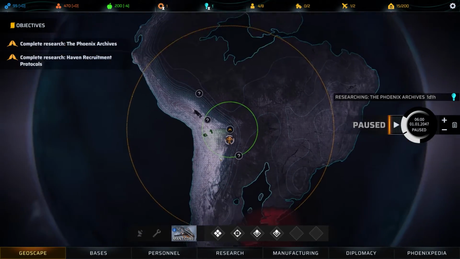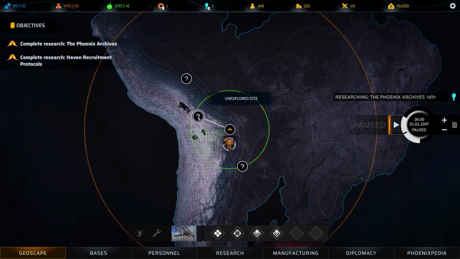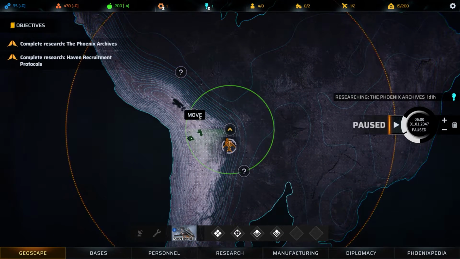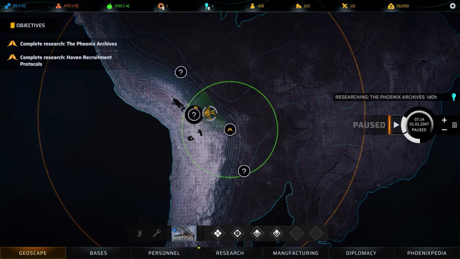So let's just get into it. I know people are probably like, well, let's get on with it, right? Well, we've got 2 places to discover. So how you do it is you are literally in control of your plane. So here we go. We're just going to move over there. When we're there, we have to actively explore the site to identify what it actually is. So let's go ahead and do that.